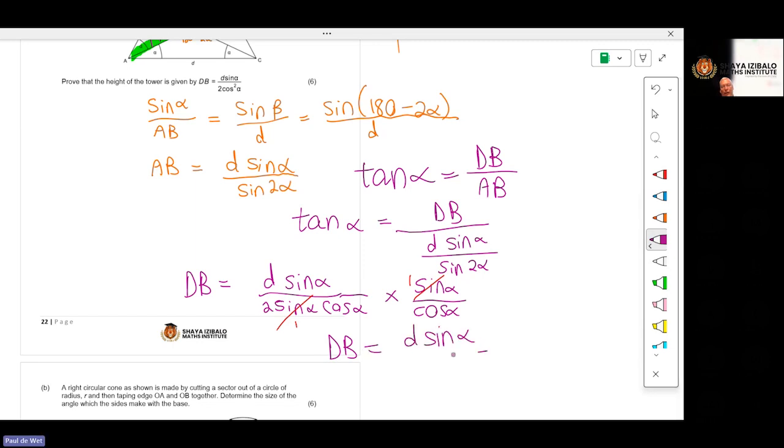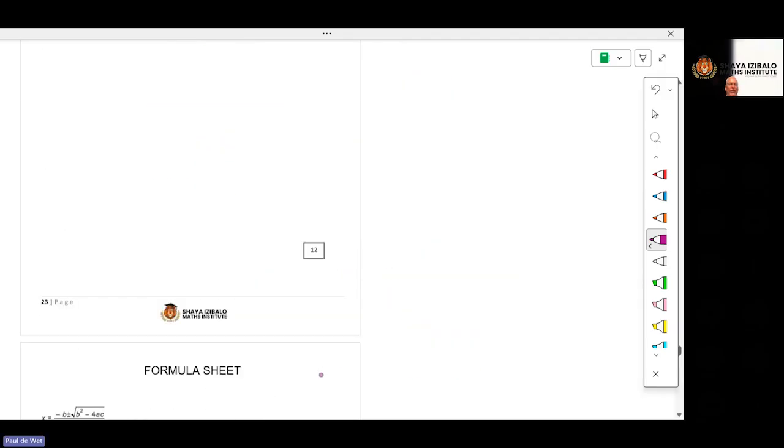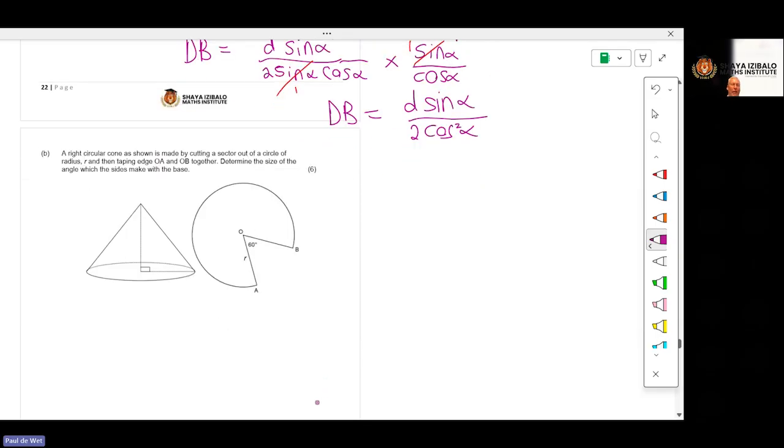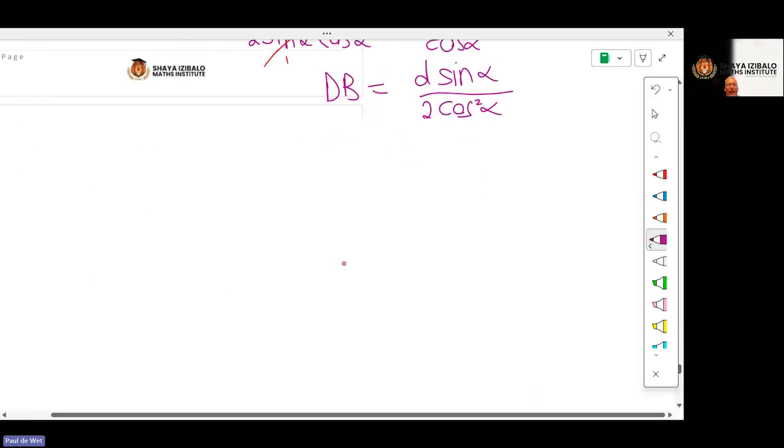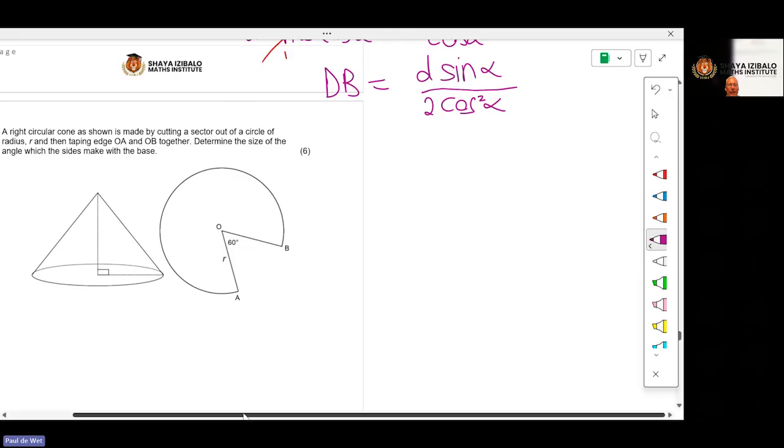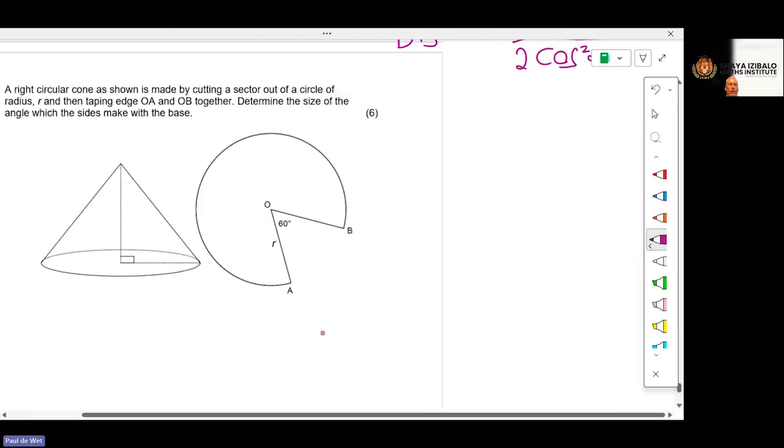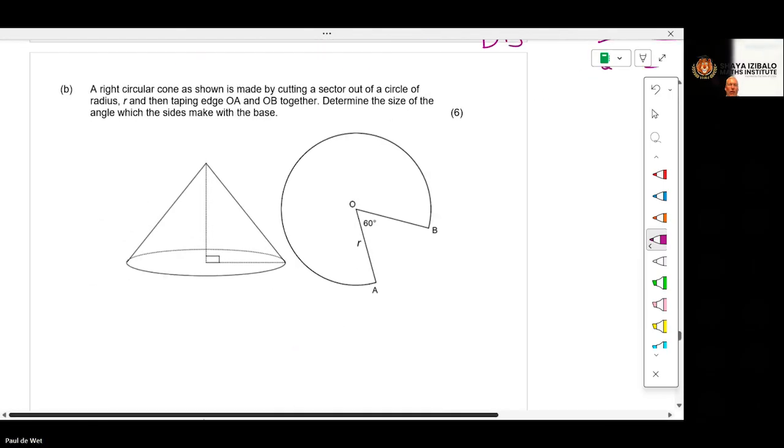Very nicely answered. Okay. Right. So guys, this last question, I made up this question, and I put it in the trial exam here at school. Just two boys got this question right. It requires quite a lot of thinking, so let's just see if we can have a look at what's happening here.